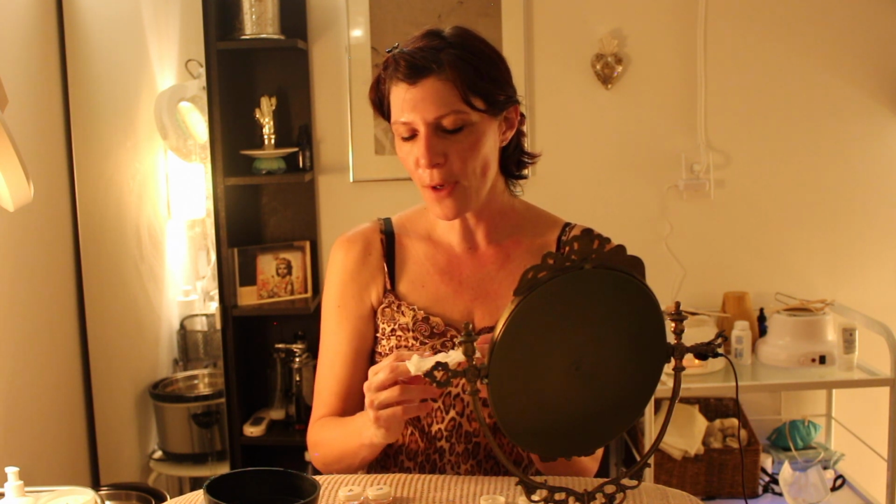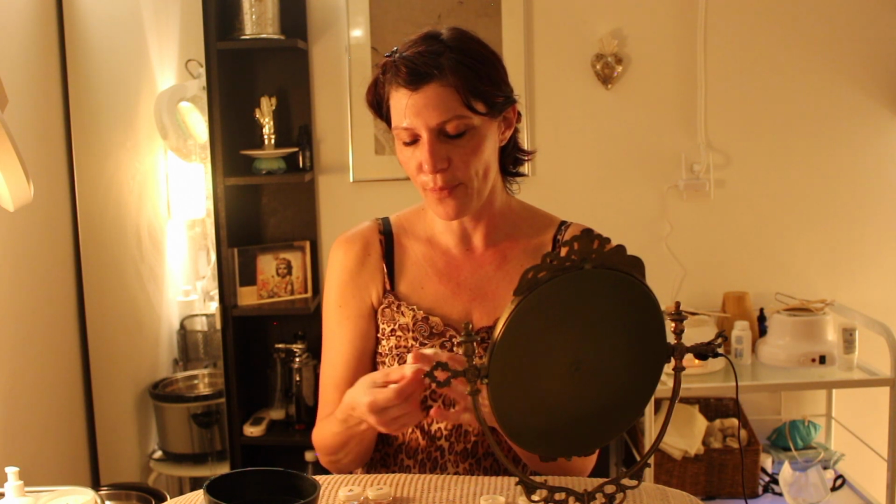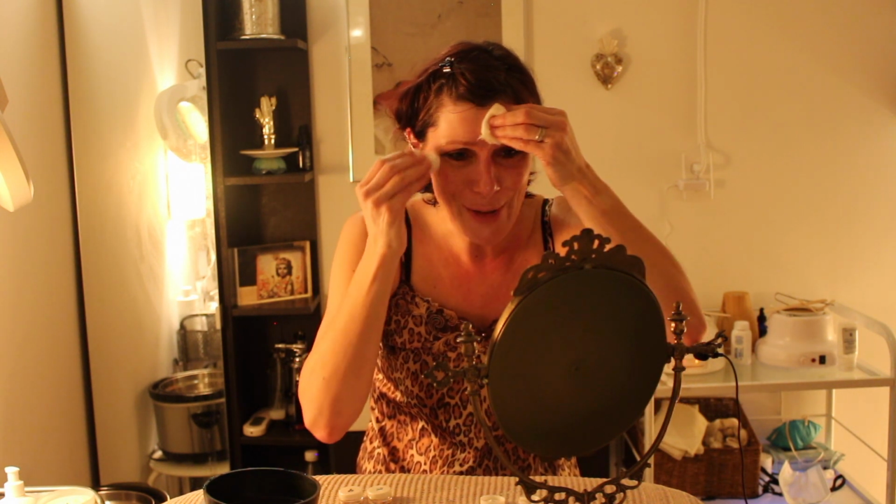And I can feel that right now the micropeel is becoming almost tacky, almost ready to peel off. So when that's the case, go back to your 4x4 gauze, flip them, change them, and you can also look. Because we already have done two exfoliations prior to that, we've done the gommage, we've done the scrub, the gauze is not that dirty. So that's a good sign. That means we didn't have too many dead skin cells to remove. But sometimes you could find the gauze a little bit dirtier than other times, depending on how the routine has been at home.